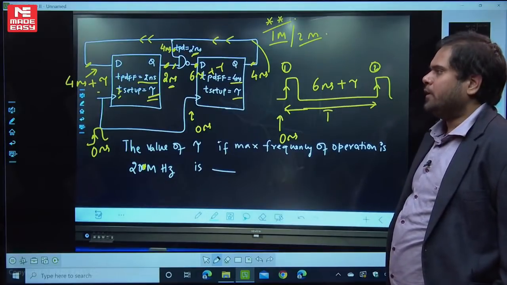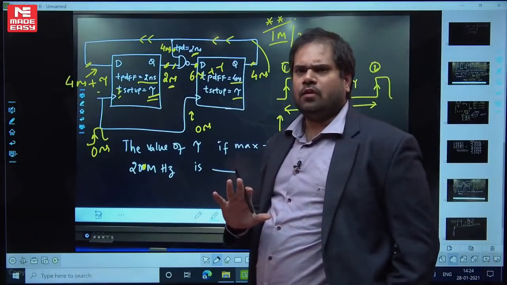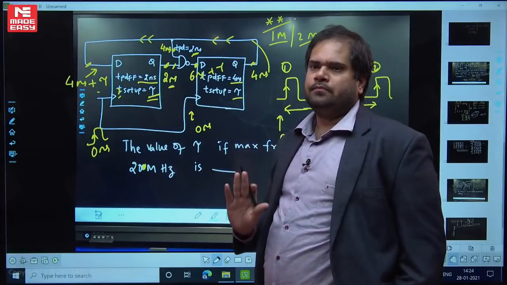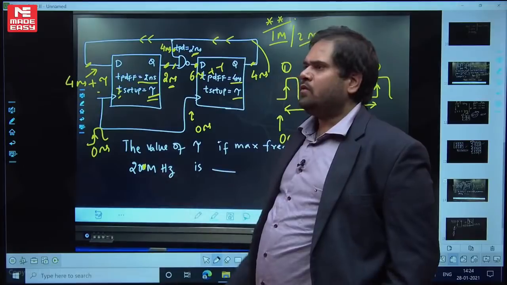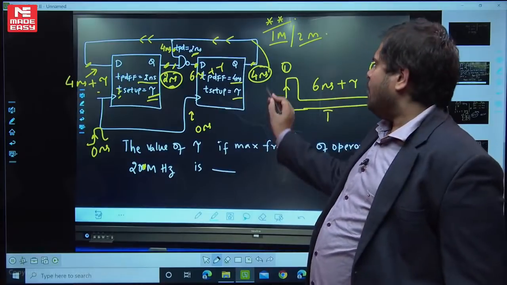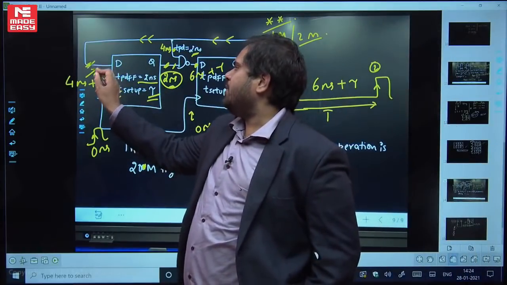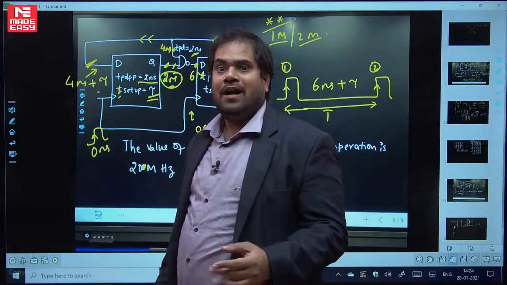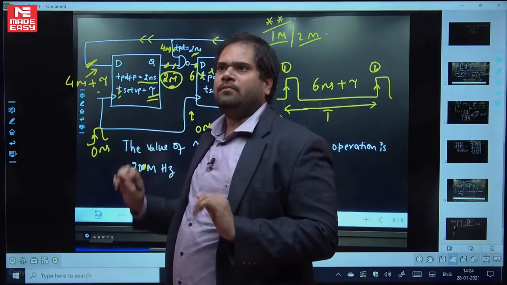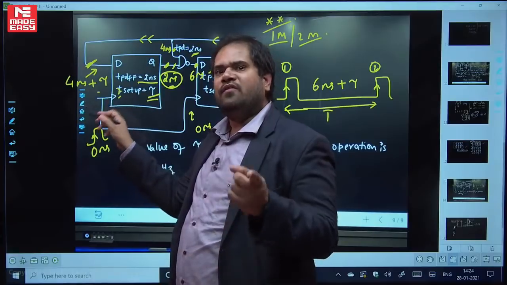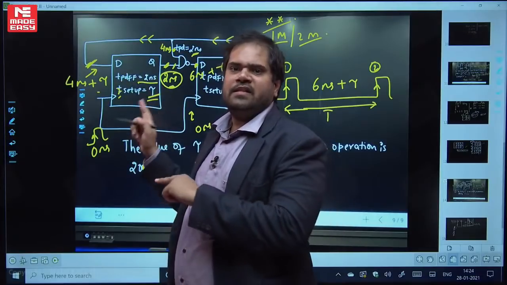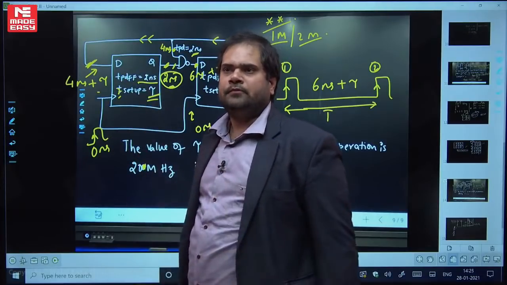ठीक है, एक और बार बताता हूँ, देखिए, it's not at all tough. I apply the first clock pulse, I create a disturbance. When can I apply the second clock pulse? As soon as I apply the first clock pulse, 2 पे ये output आया, 4 पे ये output आया. The same output 4 is coming at this point. So this input is ready by 4, but I can't apply at 4. I have to wait for the setup time. यानी simple, setup time को add कर दीजिए. इतना duration wait करना जरूरी है. You have to wait for the tau time. That means 4 plus tau is the time at which I can apply the clock pulse here. Tau is the setup time.